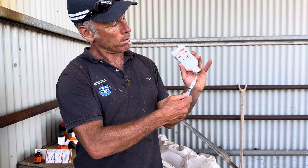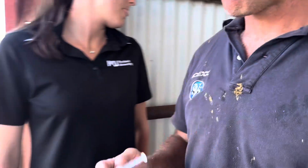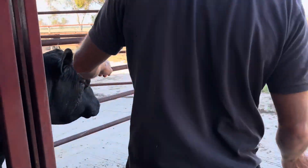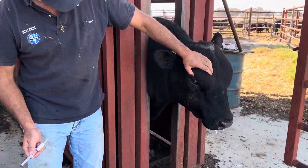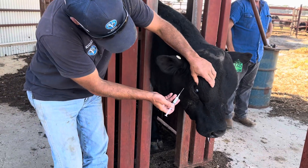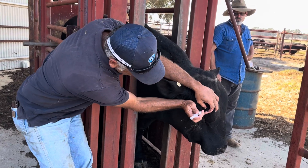Now I've got three mils. You can put them mixed together. Come on over here and check this out. So what we're going to do is put it in that subconjunctival space. Some people try to poke it up under the eye, but what works really well is to poke it through the actual eyelid itself.